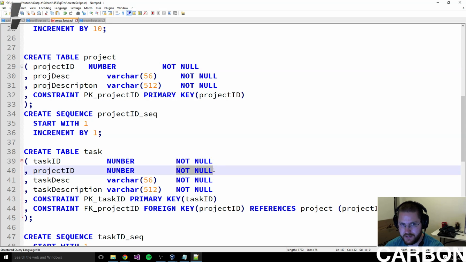Null means empty or non-existent sort of. And it has to match a value that already exists in the project table. So if I only created project IDs number 1, 2, and 3, I couldn't go into the task table and say create task ID 1, project ID 4, because project ID 4 doesn't exist.